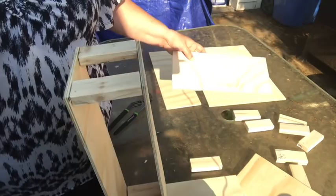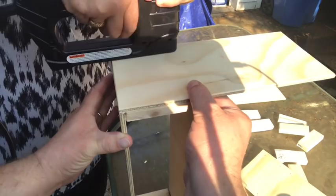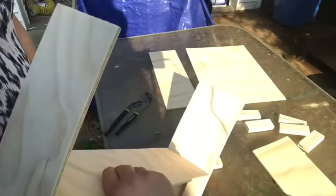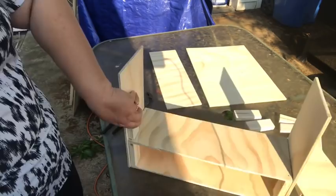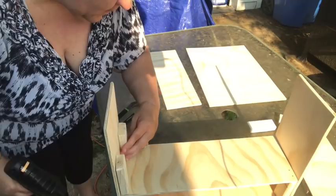That board's on that. Okay. Go ahead. Now here and here, those are coming up. Okay. Now, I take this. Okay, is it flush? Looks flush to me. Yeah. Okay. This one, it's flush.